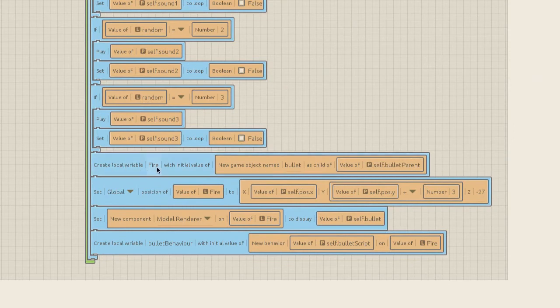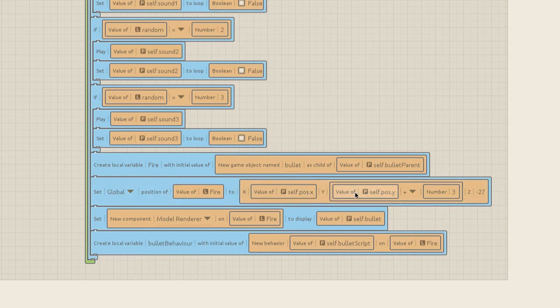We're going to create a local variable called fire, capital F, with the initial value of a new game object named bullet, as a child of the self bullet parent, which is that empty game object. We're going to set the global position of fire to the self position of the X position of the player. So wherever the player is, that's where it's going to appear.